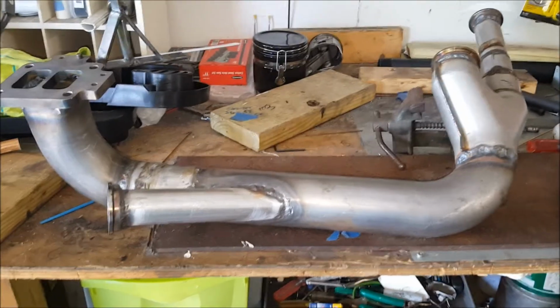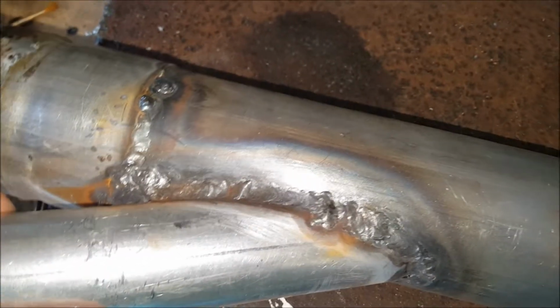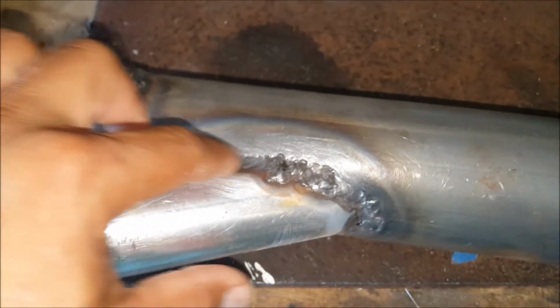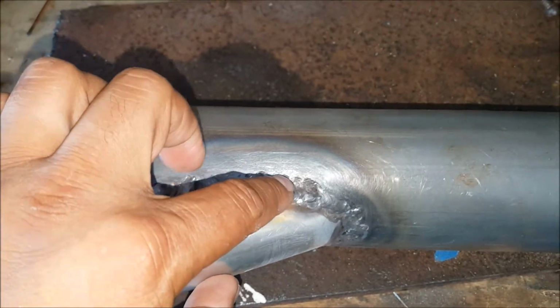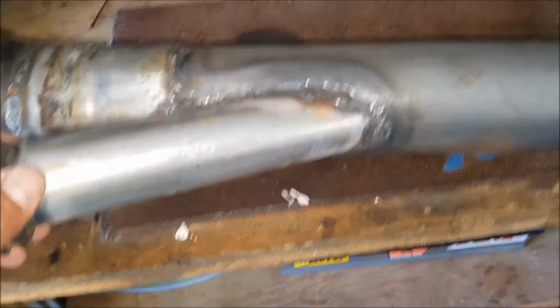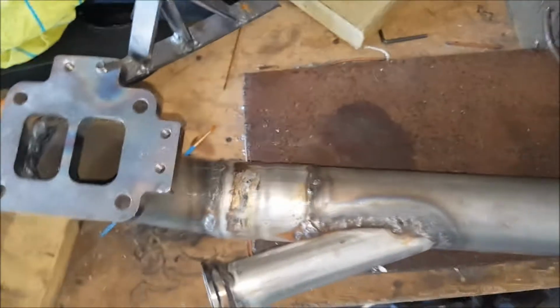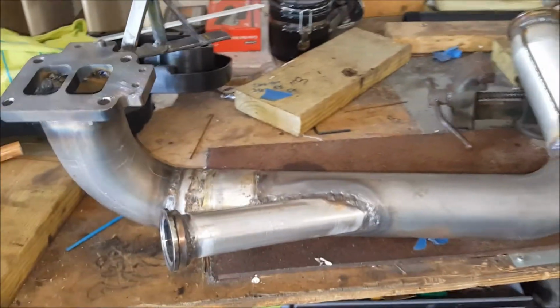Alright, so I went and I got this thing put on. Oh, this is a bitch in here to do. I don't even want to show you guys. It looks rough, but here I actually have started getting good, but I came back over and did it again because I had some little pinholes, so I was scared that maybe it would leak. But coming up, that's what we're gonna see from the car. I'm about to put it back on and then test fit it, and hopefully it's good.